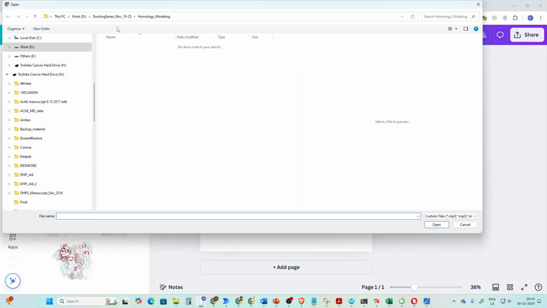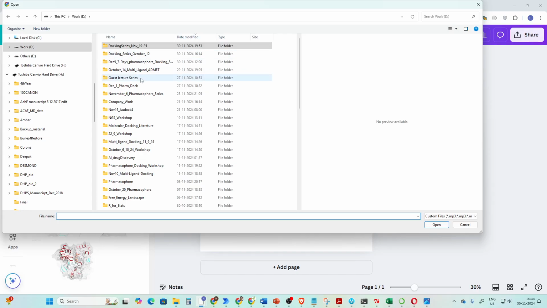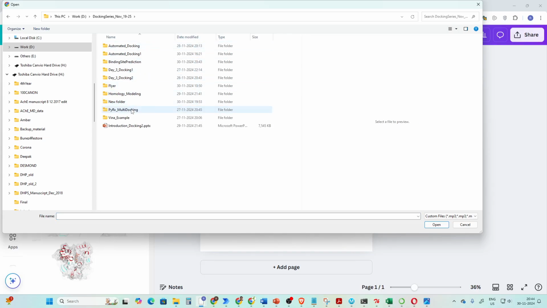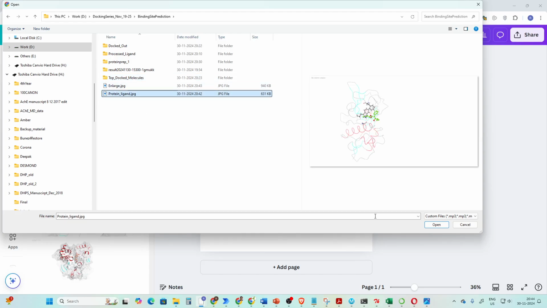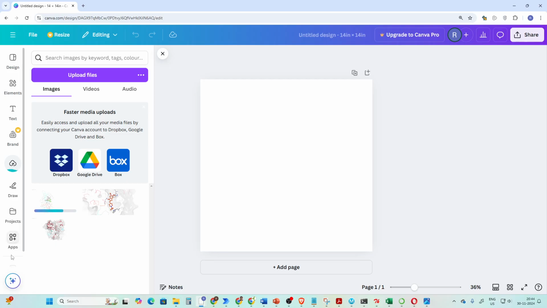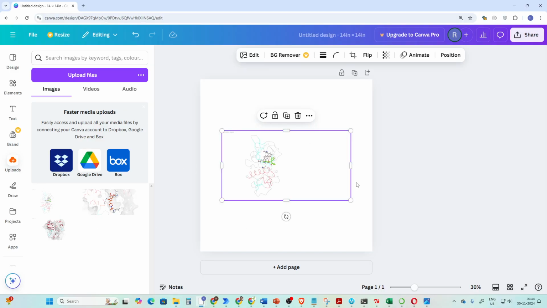Go to upload, and then the binding site, right? And then this first. You can crop easily here. Then you can enlarge also.